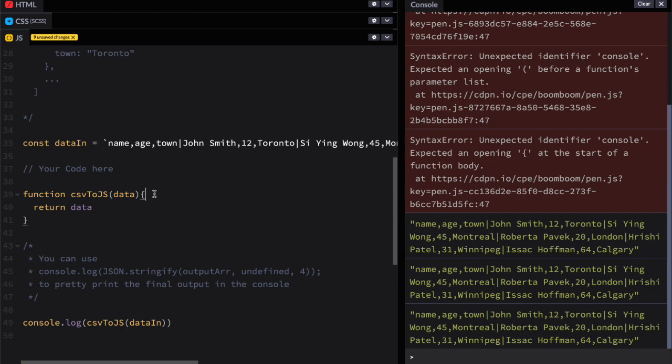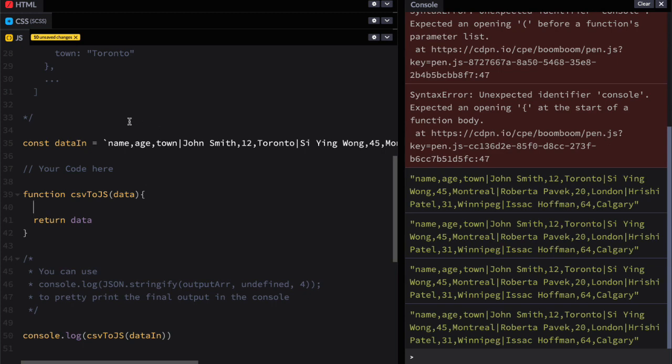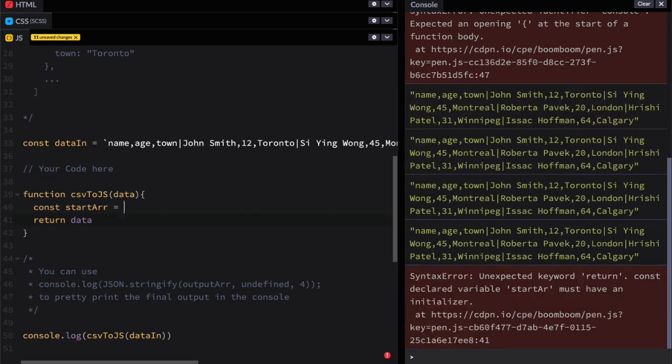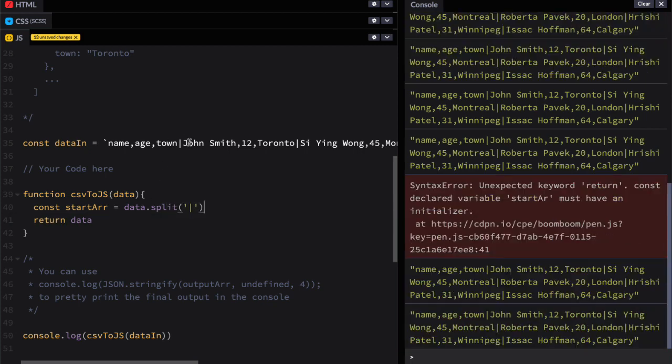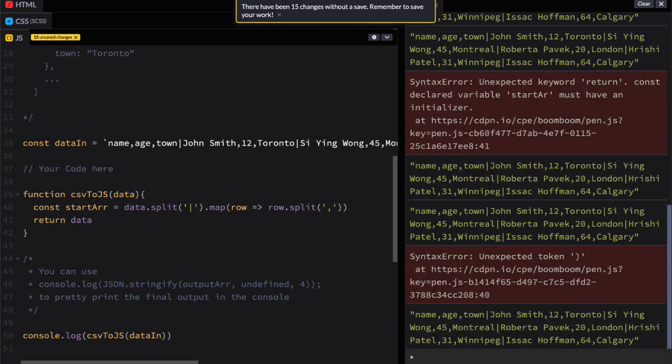So nice and easy. From here, we start to build out the tools that we need. So first, this is a string and we need it to be an array of arrays so that we can get in on this. So first thing we're going to do is we're going to split on the pipes, and then we're going to split on the commas, okay? And we can do that by creating an array. So start array equals data.split, again, on that pipe to start, which gets us rows of data. And then from there, we are going to map over each row of data and split that as well. So row.split on the commas.